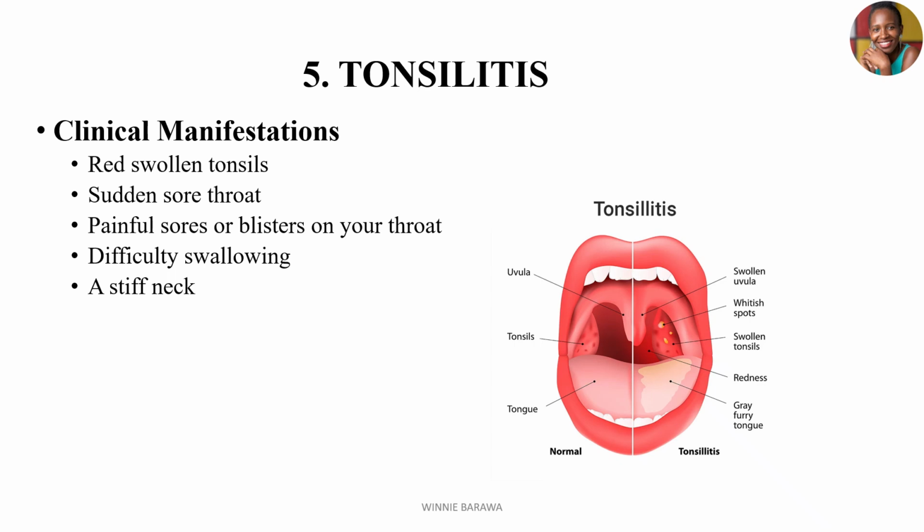Then there is a sudden sore throat, that is, tenderness around the throat area. And then we also have painful sores or blisters on the throat, but also difficulty in swallowing. This is common because of the pain around the throat and the irritation that comes when the person is trying to swallow. Stiffness is also possible, the reason being the tonsils are located around the neck and throat area, and when the person swallows, that place gets irritated, it feels painful, and it can spread that pain across the other regions because of the tenderness of the tissues there.